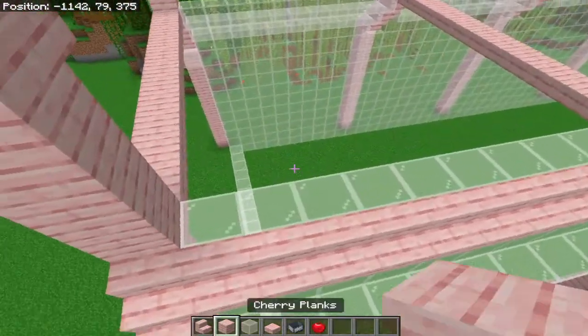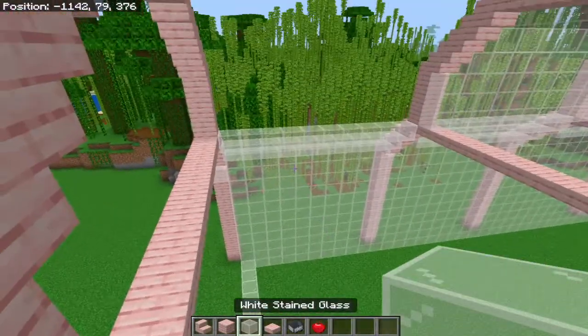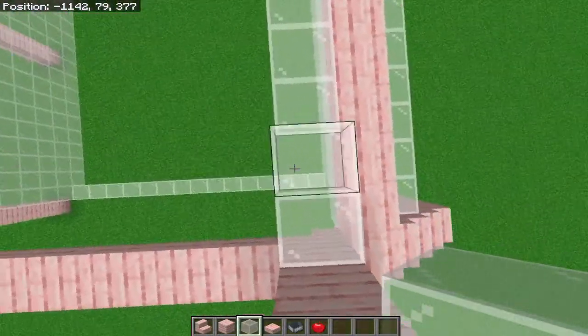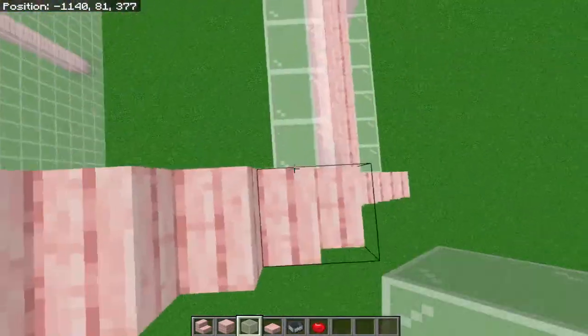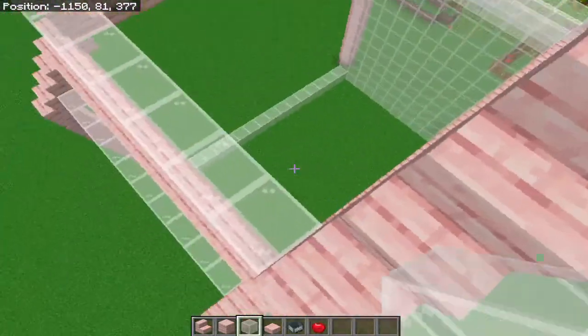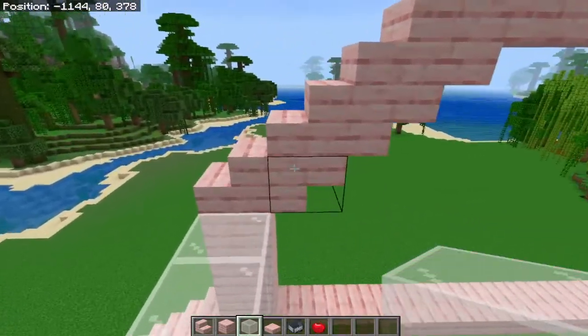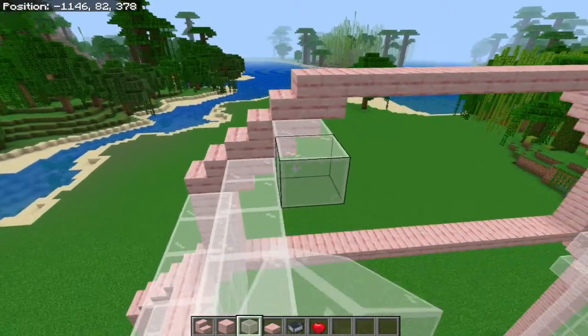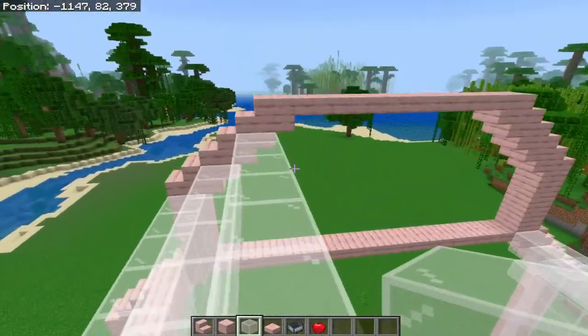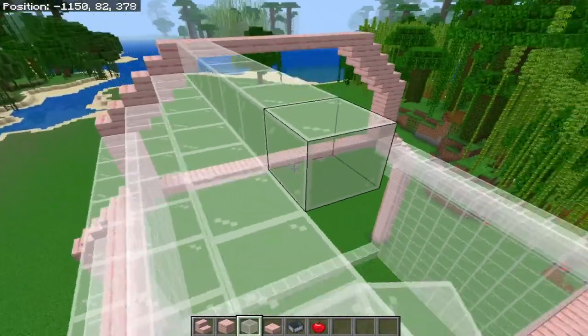And then glass. And we'll add that on the other end. Just remember, inside, inside, inside.